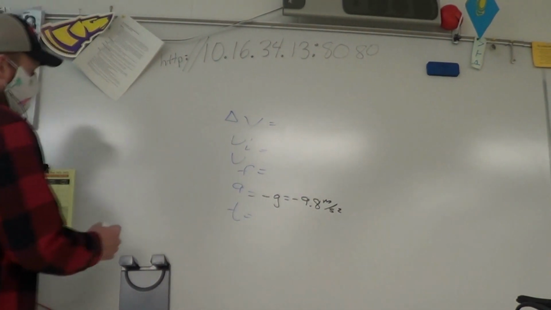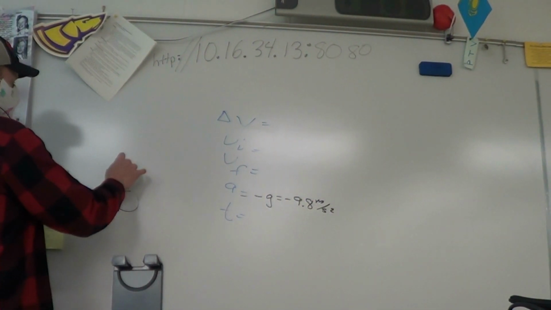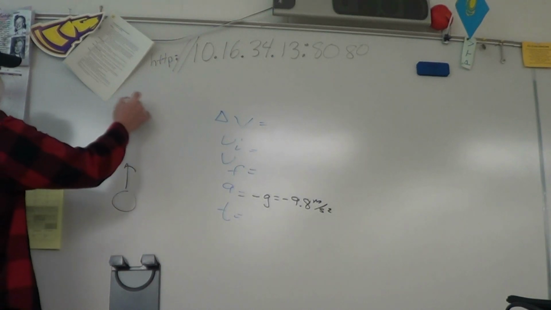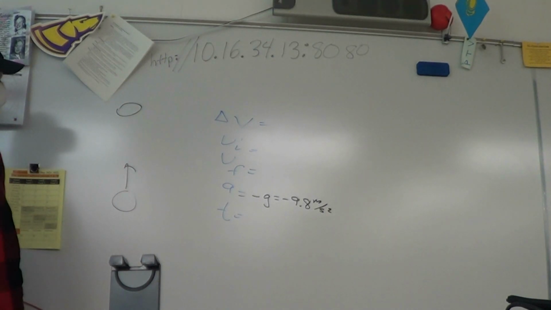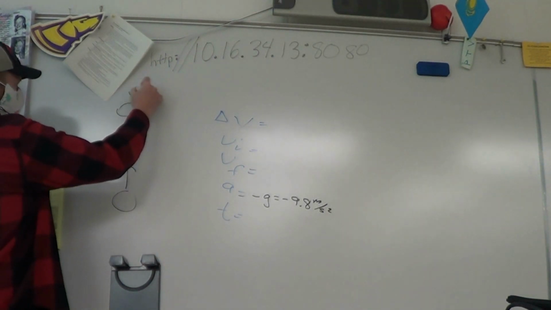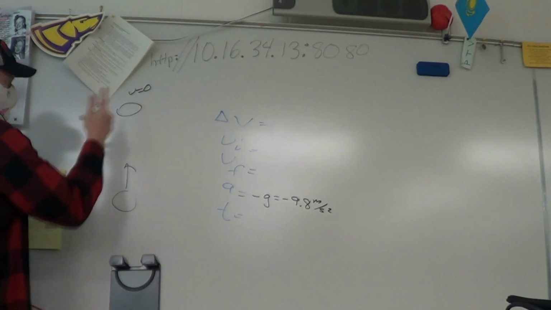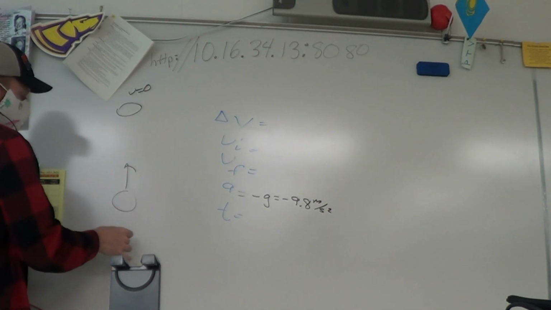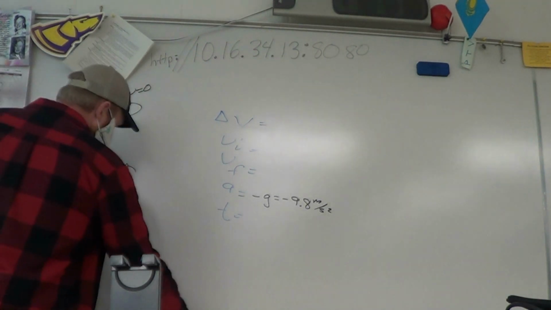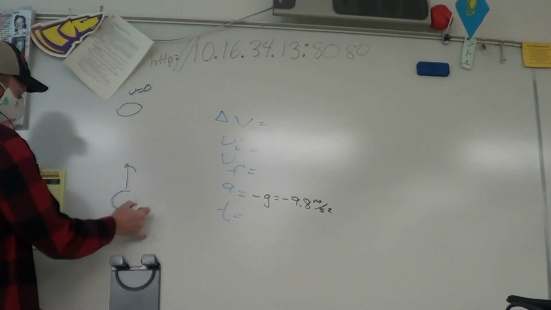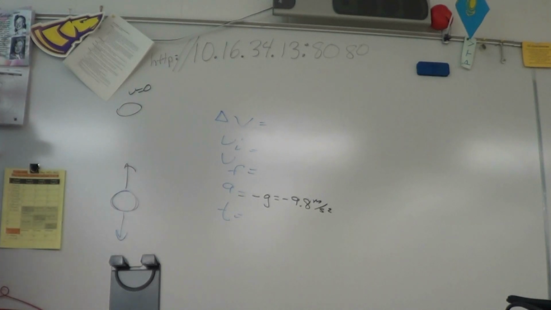a quick picture is going to be nice. We have a ball. It's hit straight up into the air. It goes to this thing that we call max height. And at max height, the ball is going to stop. And then that ball will come straight back down. There should be a little bit more wording on there, but we're going to assume that the catcher catches it at the same height as the bat. It doesn't say that, it should have said that. But we'll say the bat is here, the catcher catches it here, we'll just go with it.